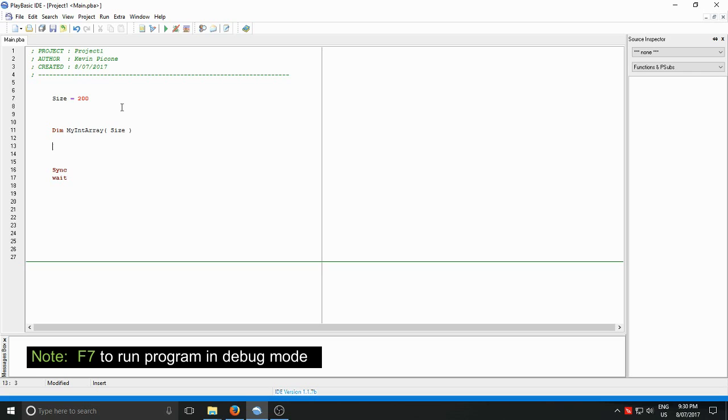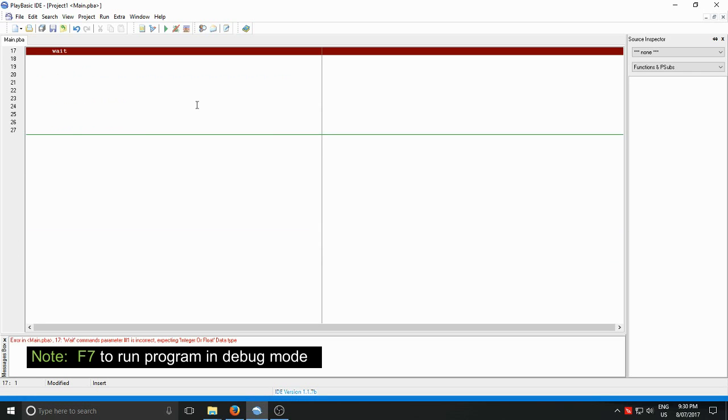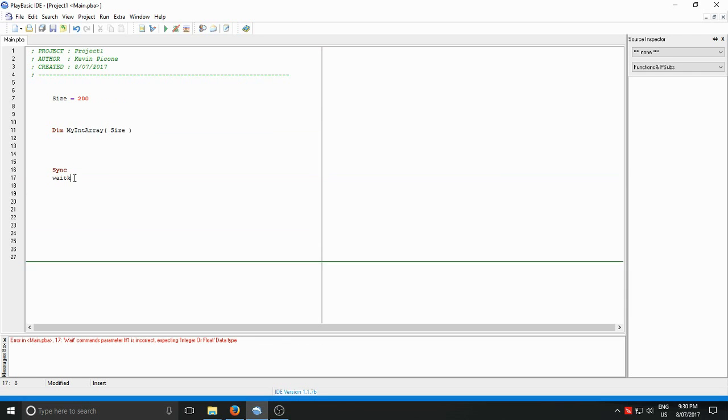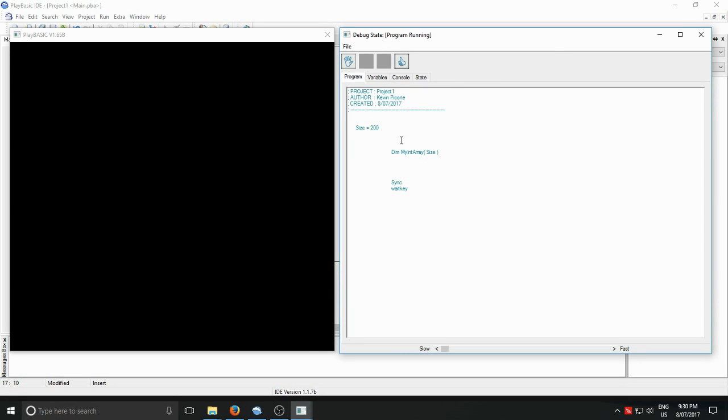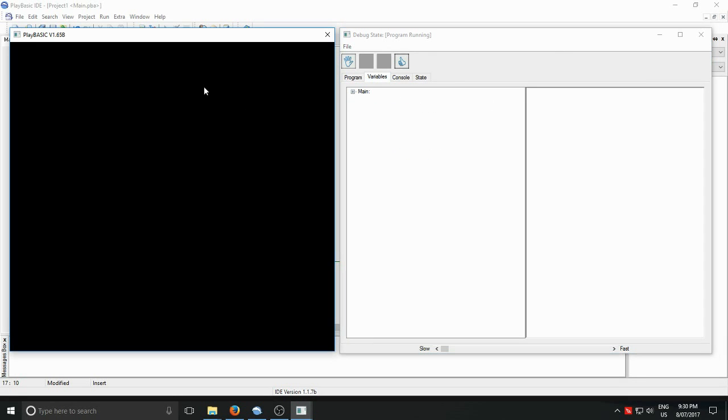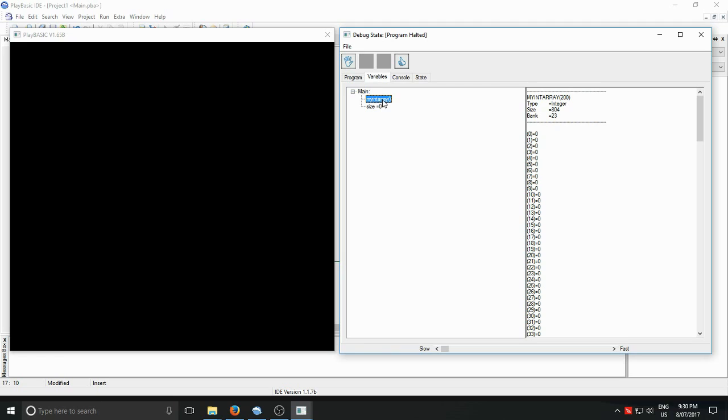If we just run this in debug, oh no, this might actually not work that well. Yeah, I missed that. I've already laid the debugger out this sort of fashion where I've got the PB window here and the debugger window here. Hit stop, and you can see our variables in our main scope. If you click on the variable, you get a look inside it. It's telling us that this is my array, and it's currently 200 size. Its type is integer.